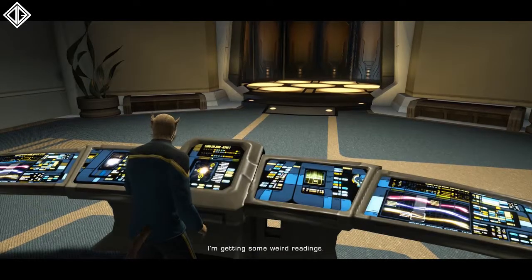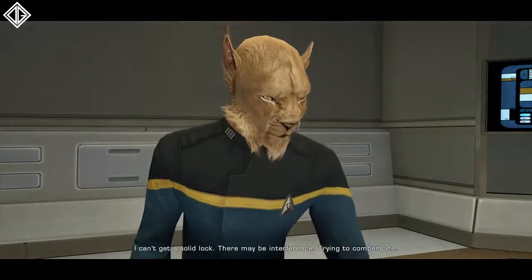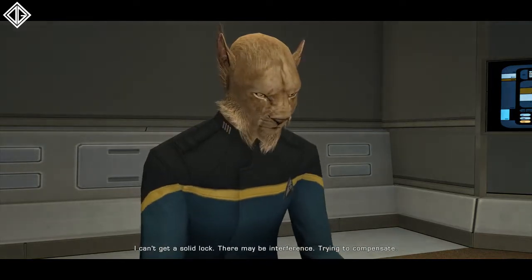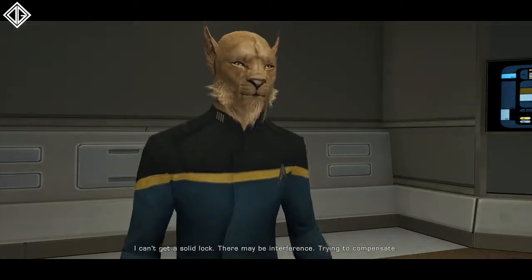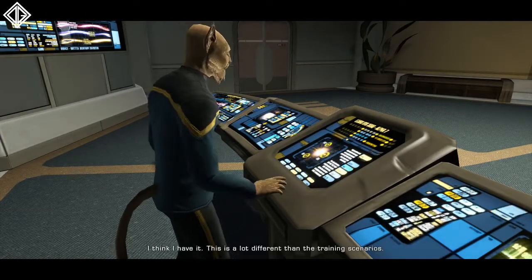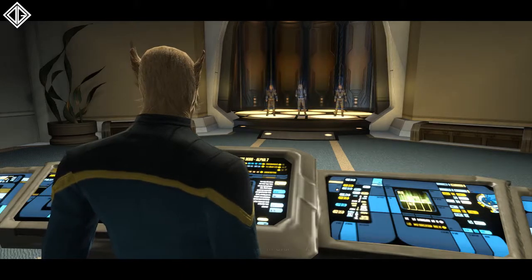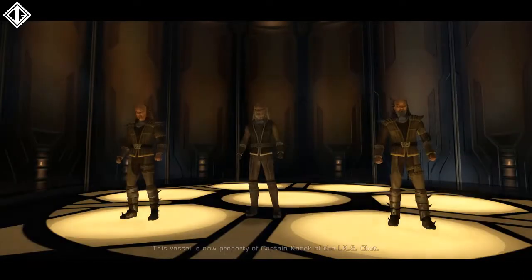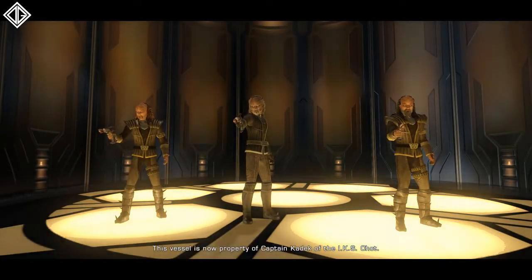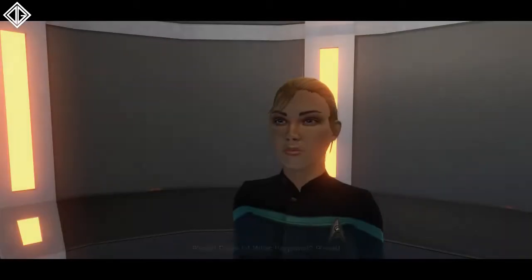I'm getting some weird readings. I can't get a solid lock. There may be interference. Trying to compensate. I think I have it. This is a lot different than the training scenarios. Beaming them over now. Klingons! This vessel is now property of Captain Kadek of the IKS Chart. Not Klingons! Looks like we've got to replace our first cadet.